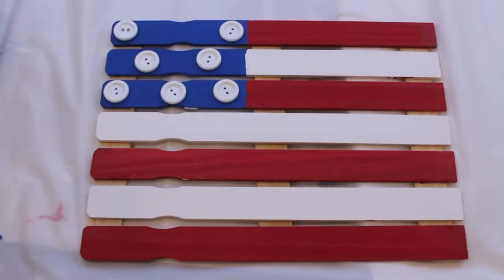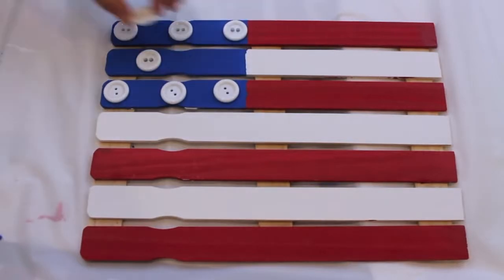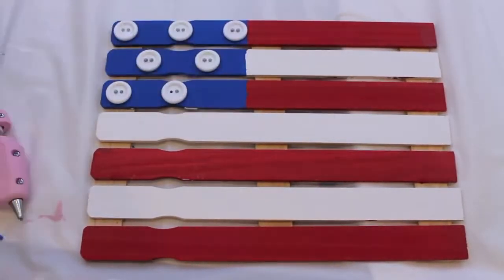And the final steps for completing this DIY American flag is to hot glue some white buttons down onto the blue section to act as the stars. And lastly, you want to hot glue some string onto the back of this American flag so you can hang it up around your house.